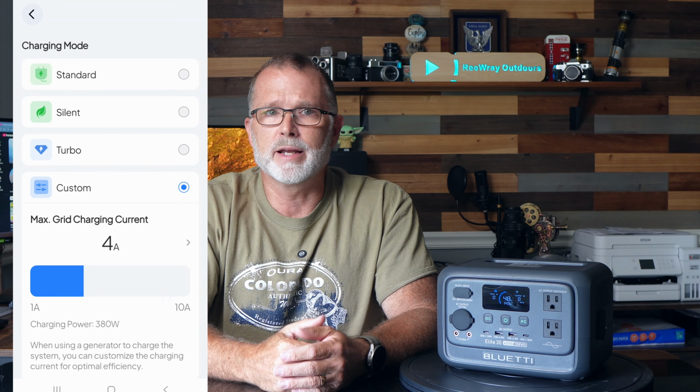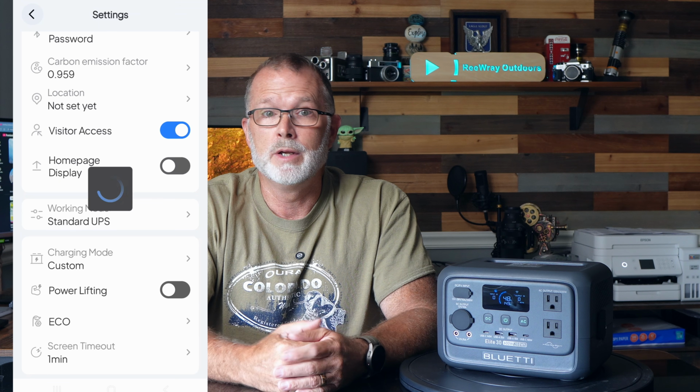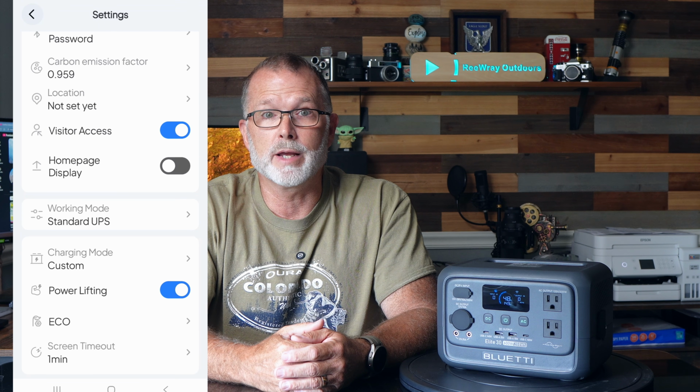And then backing out again, you can actually enable and disable the powerlifting mode, which will allow you to run simple resistive loads like heaters and lights and small fans that might actually exceed that 600 watt max output. But what it does is it lowers the voltage to keep them from tripping the overload protection. Now, I wouldn't use this mode if you're going to be using more complex electronics like TVs and computers, since the low voltage on those kinds of things might be tough on those devices. So personally, I prefer just to keep powerlifting disabled, but it's there if you need it.